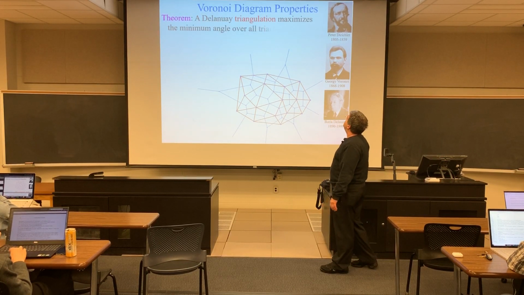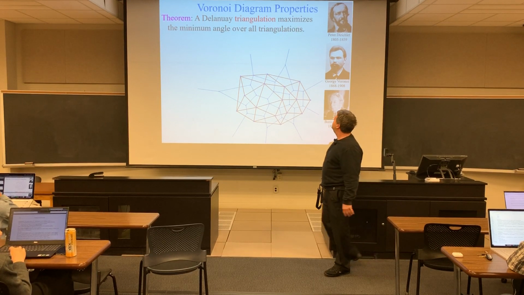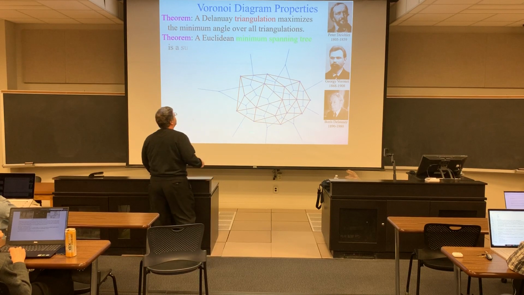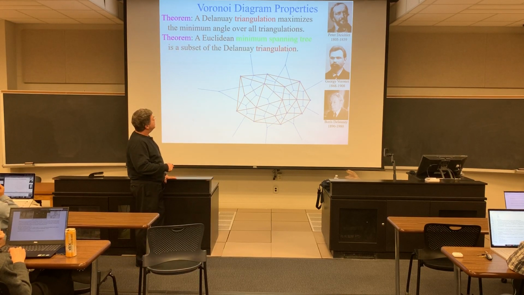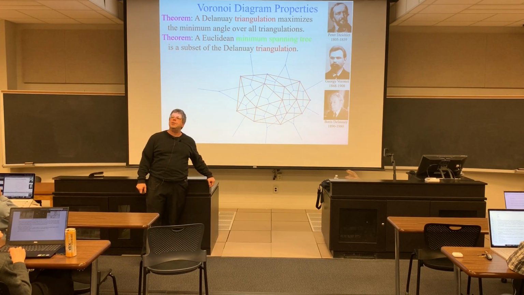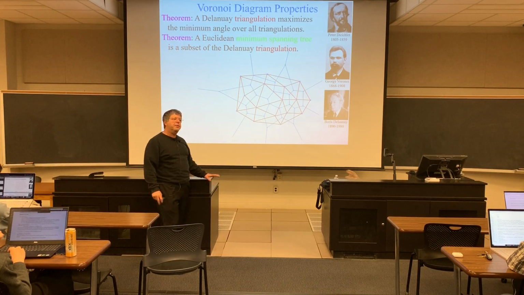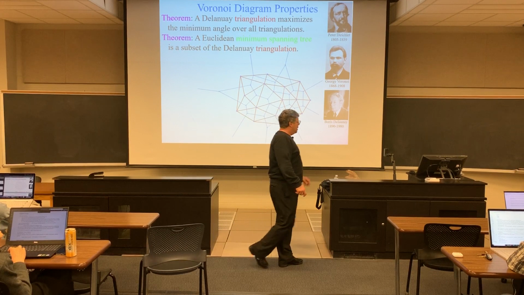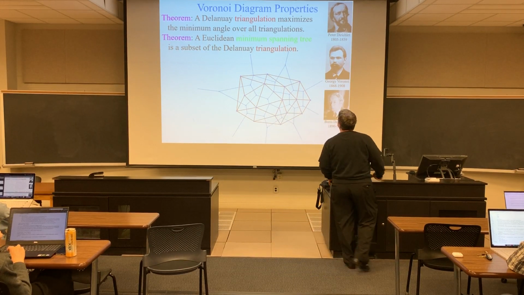So that's what this says here. That's a theorem, and in the book, it actually proves that. So again, if you want a triangulation, not just any triangulation, the Voronoi diagram gives you a very nice triangulation for free. By free, we mean linear time. And you can compute a minimum spanning tree from it for free also.